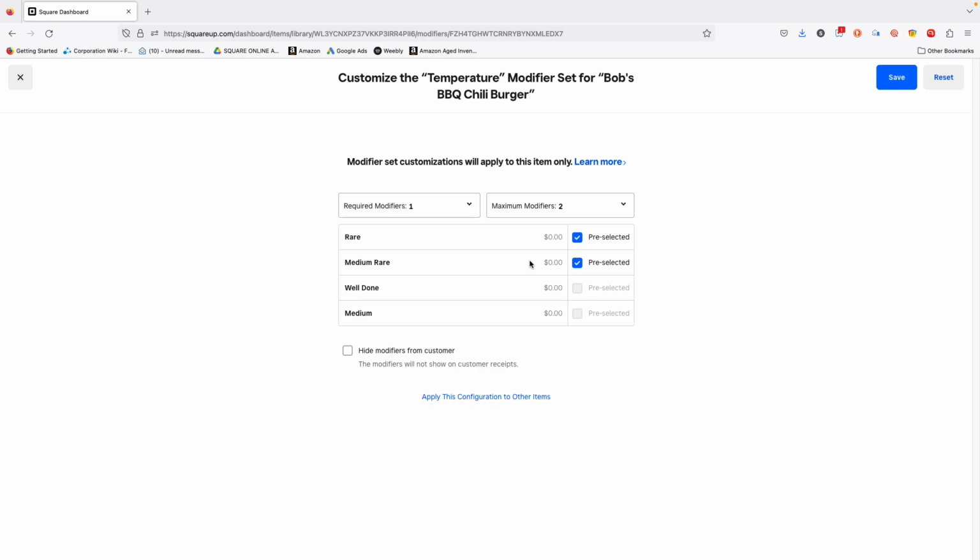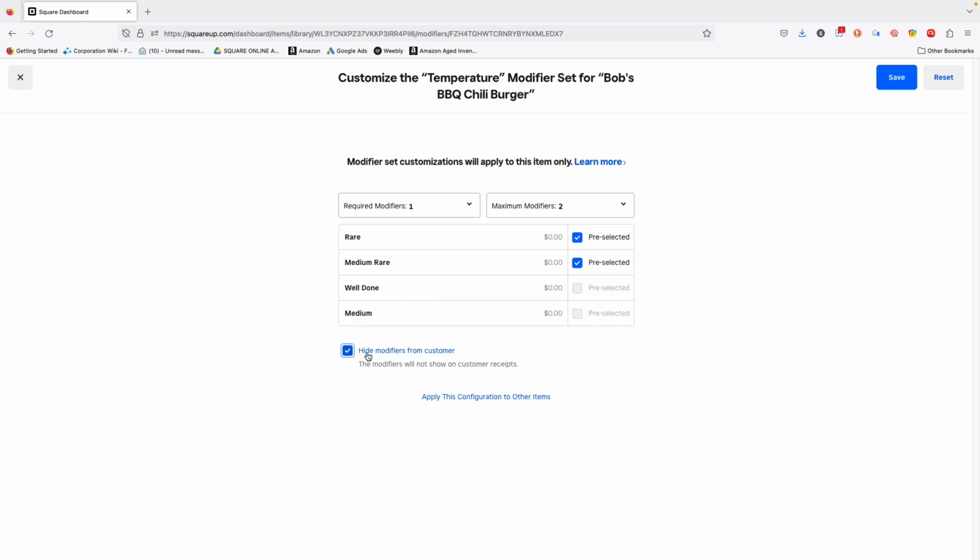Now, this is all useful primarily for restaurants, but you can use it for retail. There's not very many use cases for it for retail because you need to keep track of stock on retail items separately most of the time, but it can be used sometimes. So if you're in retail, probably skip this section about the modifiers.